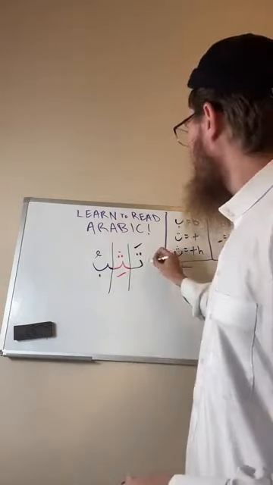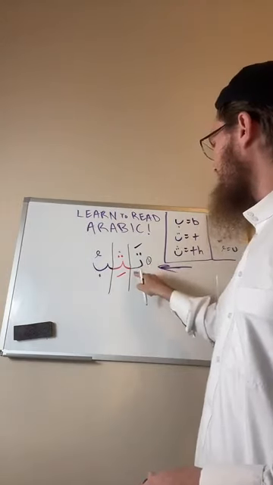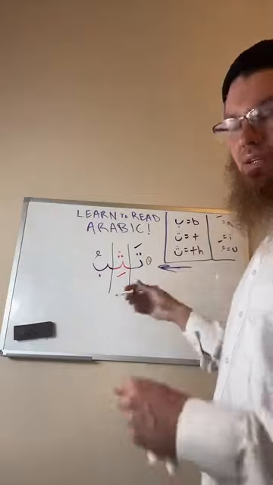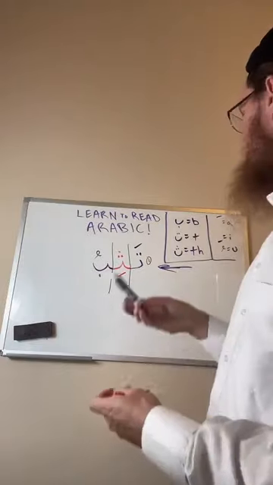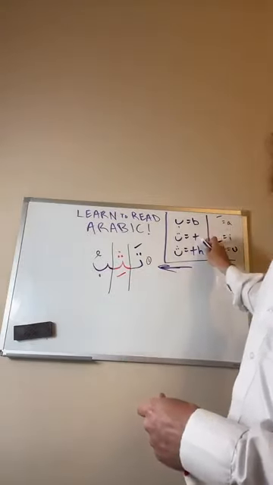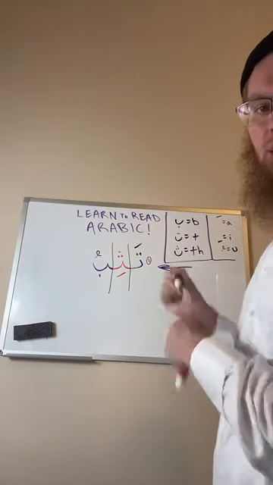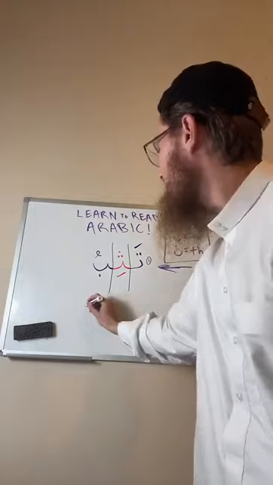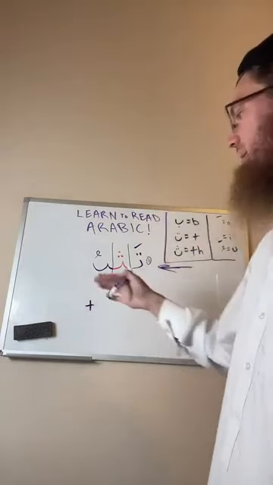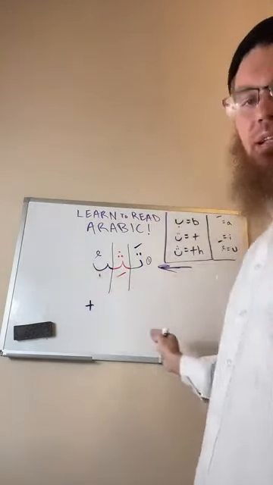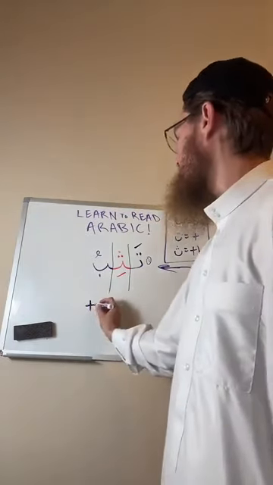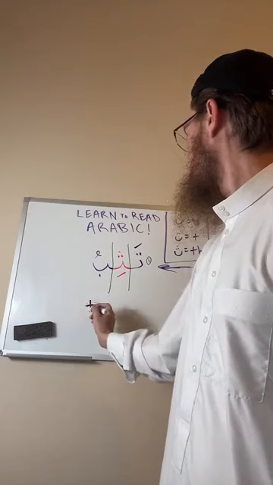First thing we do, number 1, is we look at this letter. What letter is this? This is the letter ta. So the first thing we do is we write a T, and when I write the answer, I'm going to keep it left to right in English because otherwise it starts getting weird and confusing.